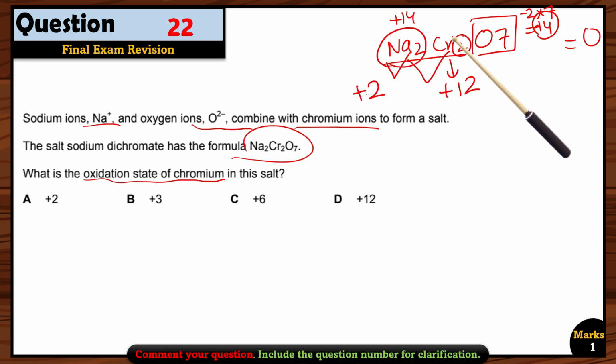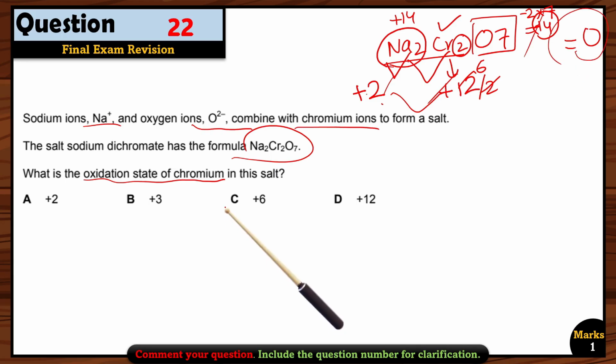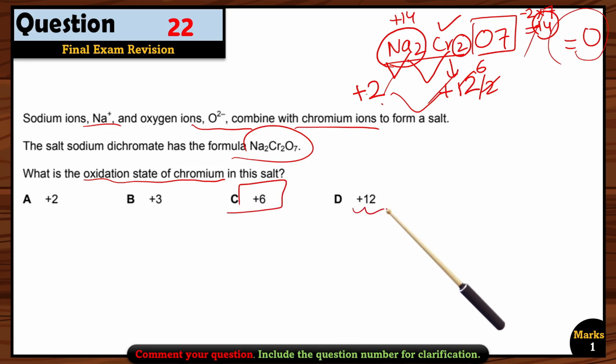But if you look here, the chromium are 2. So it means now total is 12, but each one of this is 6. So the chromium oxidation state is 6, right? And when you have 2 chromium, it will become 12. So +14 and -14 will cancel each other, and you will get overall charge 0. So that's why the oxidation state of chromium in this salt is +6. Don't get confused. Don't choose the answer +12, because you can see over here clearly in the formula that we have 2 chromium. So each chromium has an oxidation state of +6.